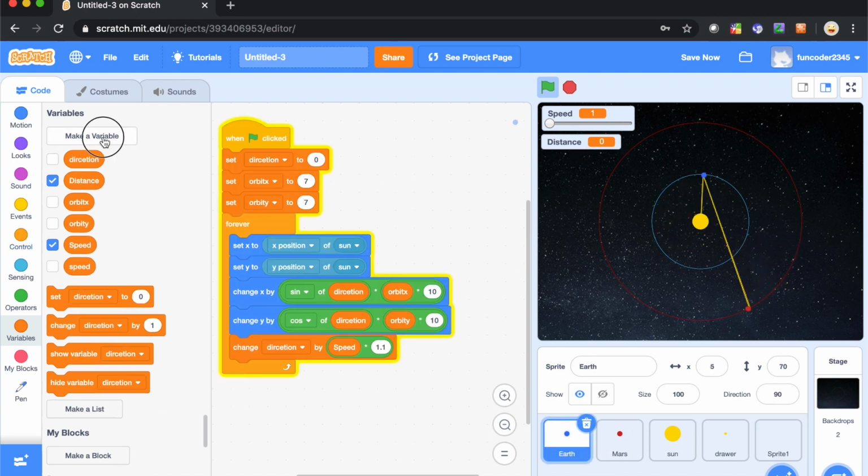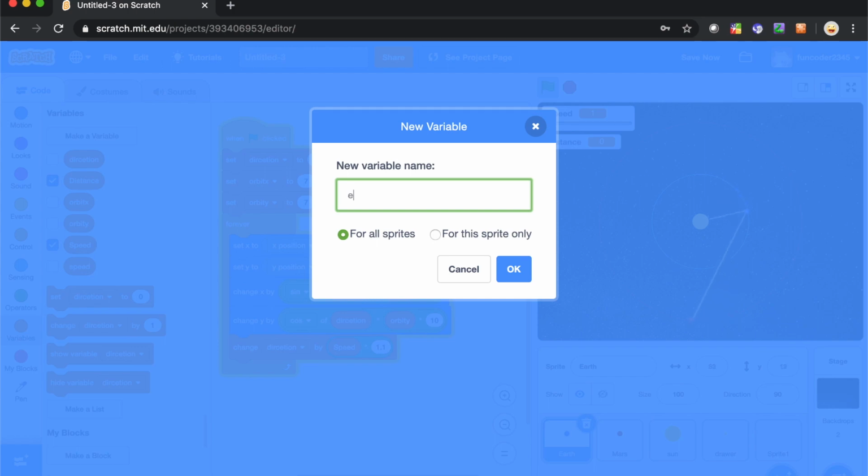So we have to make new variables: Earth x, Earth y, Mars x, and Mars y.